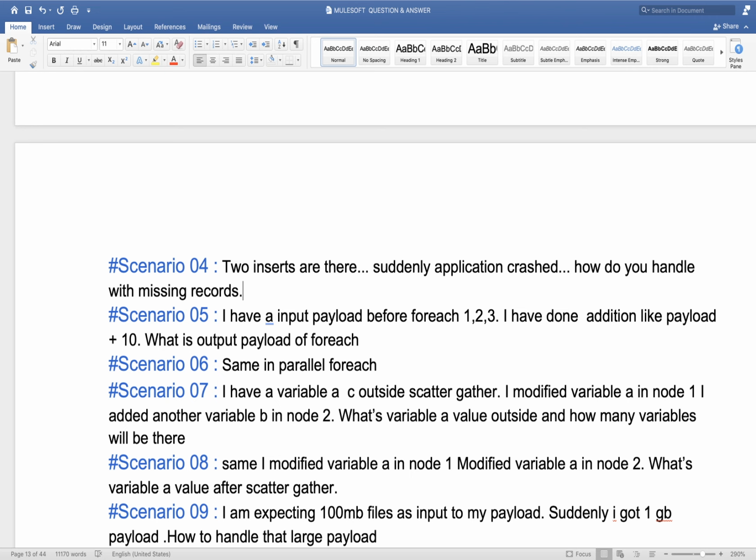If it is successful, then in your first database you will update that column status as true, or maybe yes or Y, anything you want to mention. Whenever you do processing next time, you will fetch only those records where status is not true.